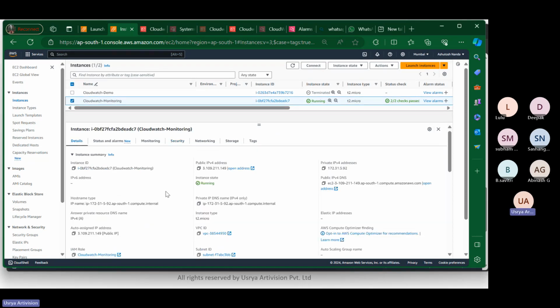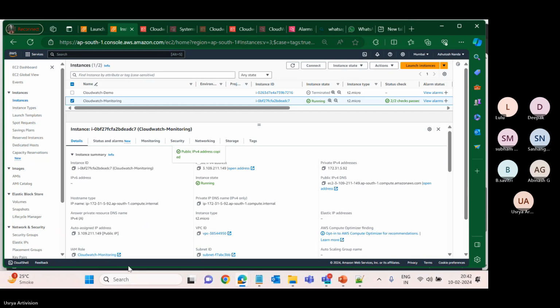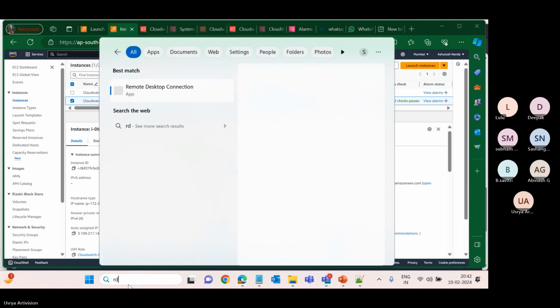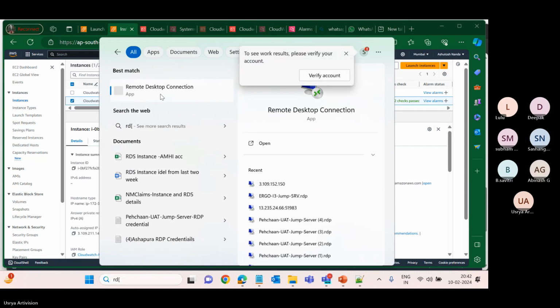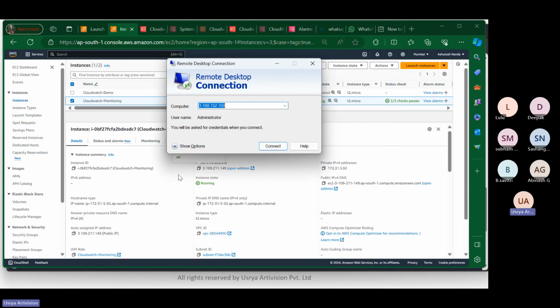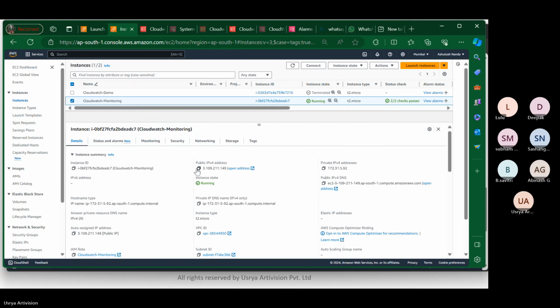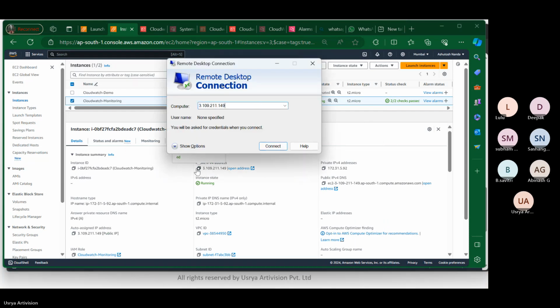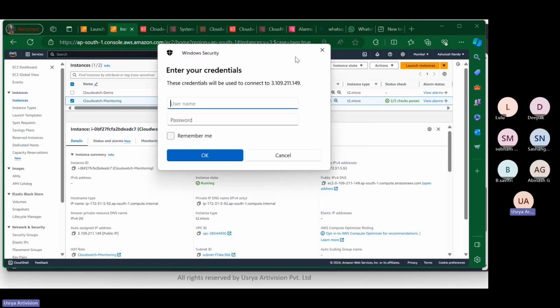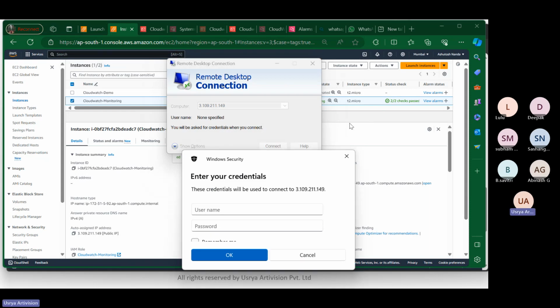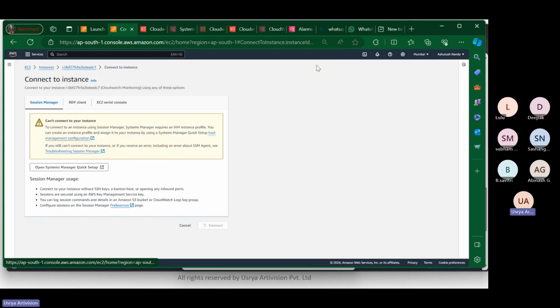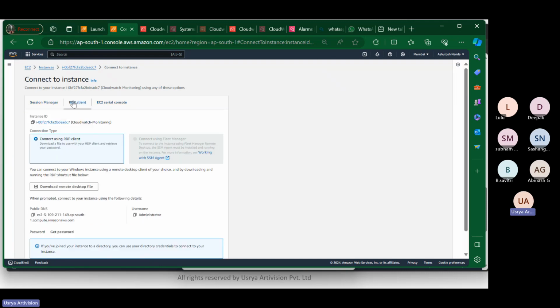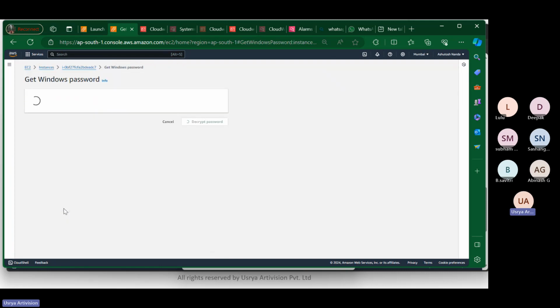Let's log into the instance and check, taking the RDP connection. But before that, we don't have the credentials for this. So we have to retrieve the credentials from here. Go to Connect and go to the RDP client. You can retrieve the password from here.